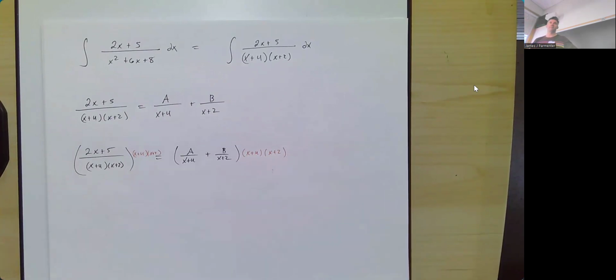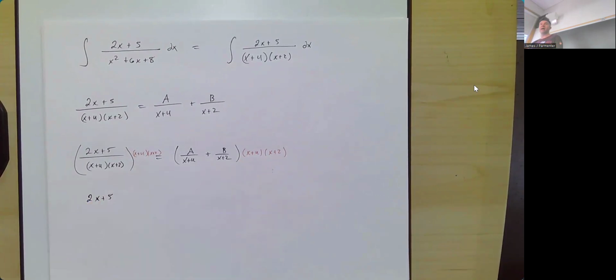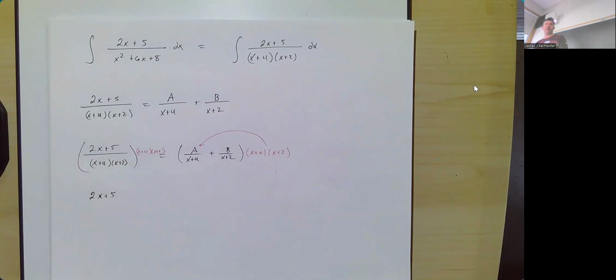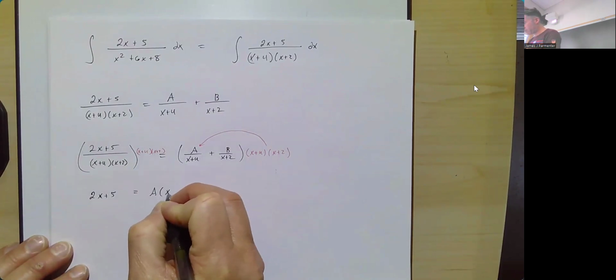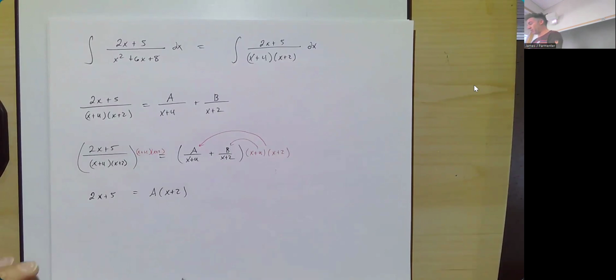Okay, here's what always happens. On the left-hand side, the denominators will always completely cancel, and you'll just be left with whatever the numerator was. In this case, 2x plus 5. On the right-hand side, we have to be a little bit more careful. But the point of multiplying by a common denominator ever is that you're getting rid of all the denominators. When we simplify this expression, we should be left with things that are no longer fractions. So when we distribute the x plus 4 times x plus 2 to the a over x plus 4, the x plus 4s cancel. And we're left with a times x plus 2. And then when we distribute that to the second term, the x plus 2s cancel. And we're left with b times x plus 4.